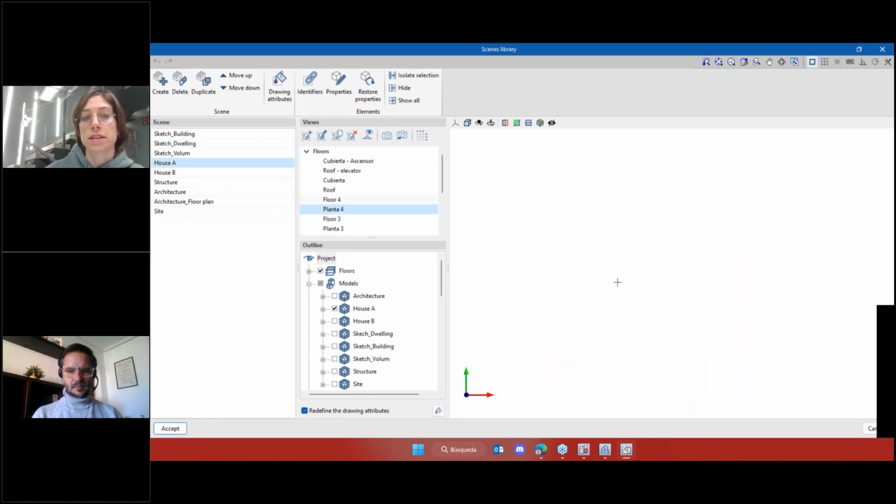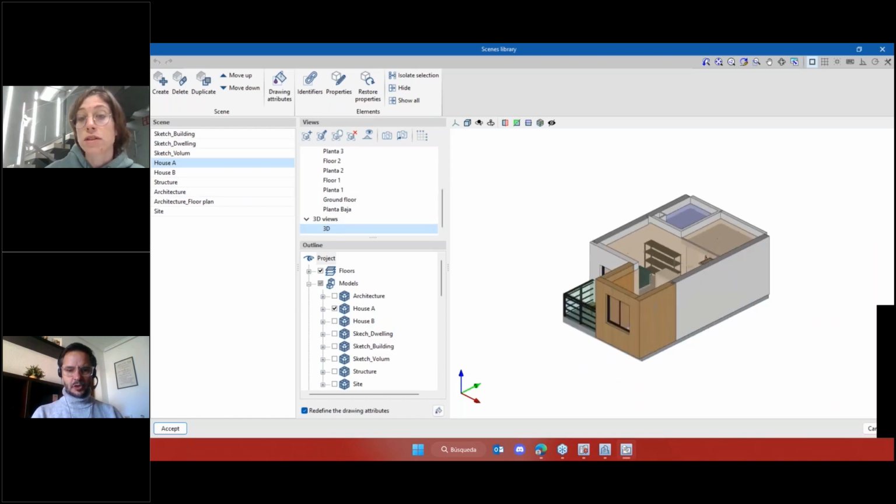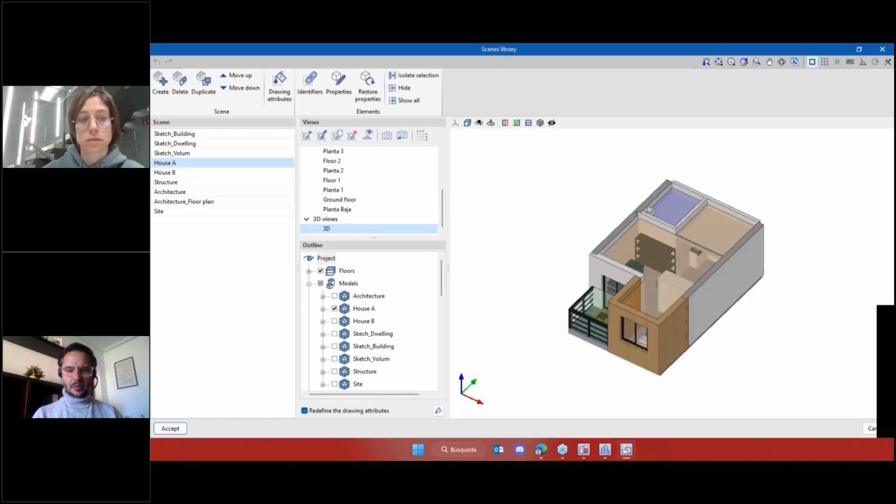Okay, also sketches, so you can create a brochure that has not only the final project, but also the sketches that you've created to arrive to that project, if you want to, etc. Yeah, of course, or the structure, or you will be able also to load the MEP, etc. Everything you can load here, and you can create these scenes in which you are going to say which floors are available in these scenes, which models that are in BIMserver.center. So, for example, you can see here all the models that I have in BIMserver.center, but in this scene, I'm just loading house A, okay?